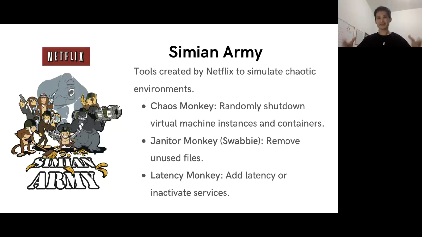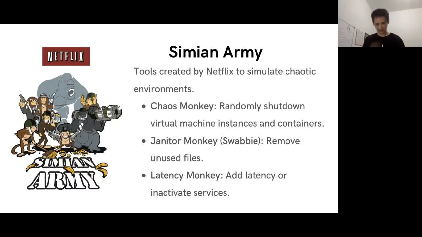So you see if your system is resilient enough to respond to those things. And also Janitor Monkey, which automatically removes unused files. Latency Monkey adds latency and deactivates services, also randomly, so you can see if your system will keep working even in those environments.